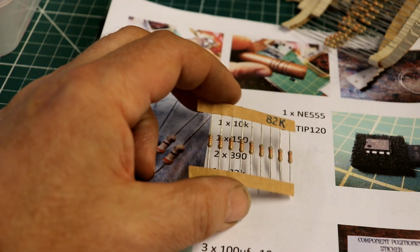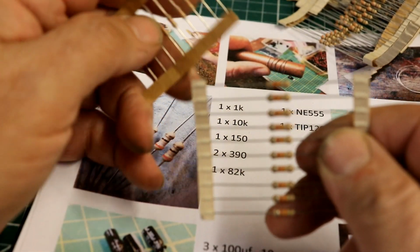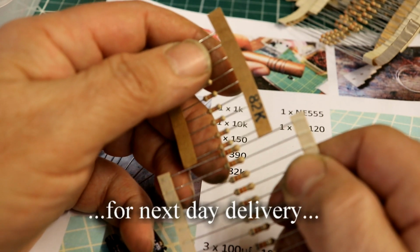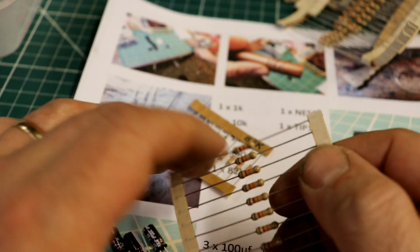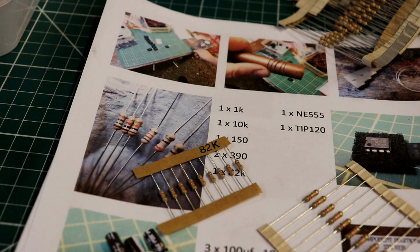How annoying. I have got higher power resistors. Obviously I had some last time when I first put the kits together, but these 82k resistors are bigger, and I need to check. If they're not the right size, I've got 2 options. I can either order some from Radio Spares, RS, or I have to go through all my collections of electronic components and see whether I can find one that I didn't stupidly put back in the right drawer. Here's the 82 drawer, and I haven't got any in there. What a pain, so close. Could almost taste victory, but no, it wasn't to be.